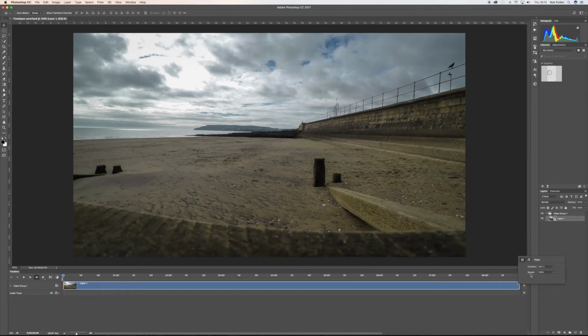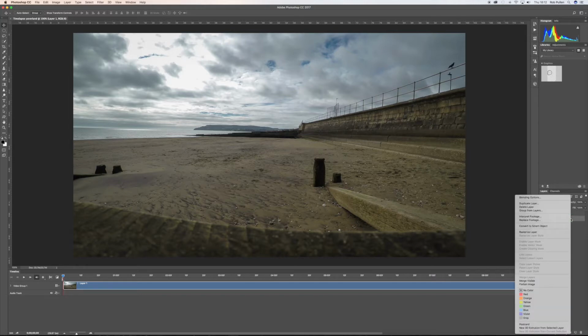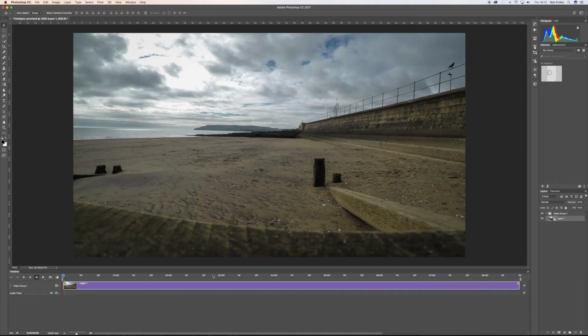It gives us a duration and speed. Well, we want some different options. So the way to get them is to go into the layers panel on the right hand side and right click on the layers panel, and you want to convert it to a smart object. And once you've done that, it will go to a purple color. And by the way, this is the first method. It's very quick and simple. It's a bit of a dirty way of doing it, and it's not ideal, but you can get a sort of desired effect doing it this way, and we'll go through the second way in a moment.